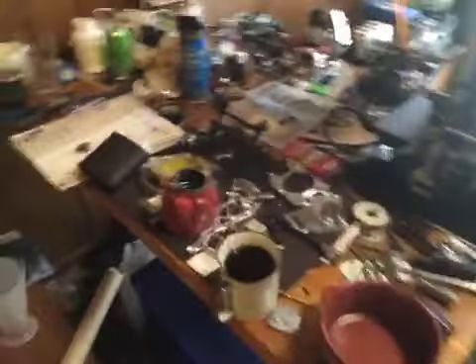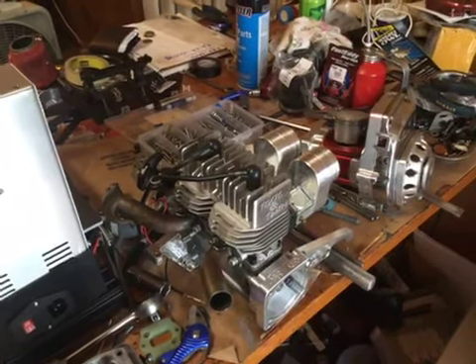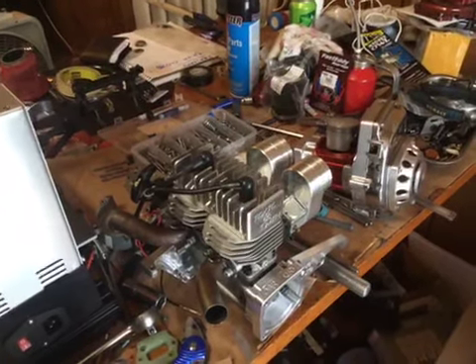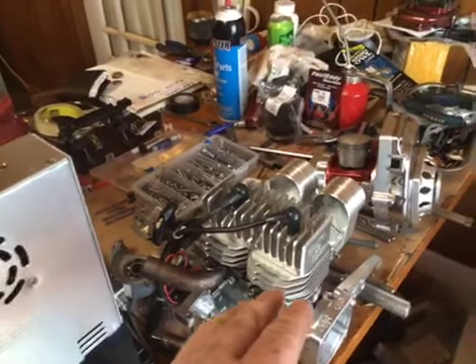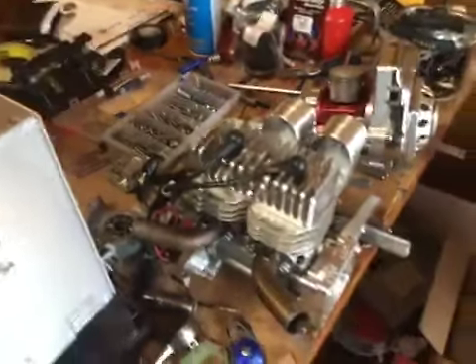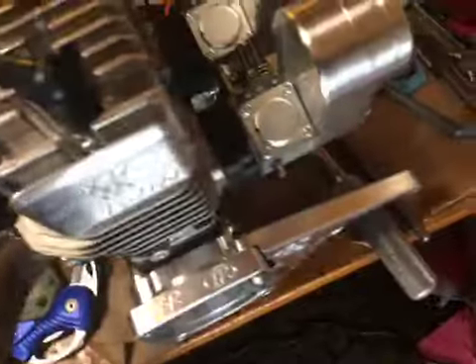I got a brand new complete Turtle Racing kit, and the twin is all done. It's ported, the cases are ported, everything is done. I milled the fins off the top of the heads and put the heat sink on. It's still the RCMK cylinders — it is not the Zenoah base cylinder that you can buy from OBR. This does have the OBR Turtle Racing mounting kit and filters.